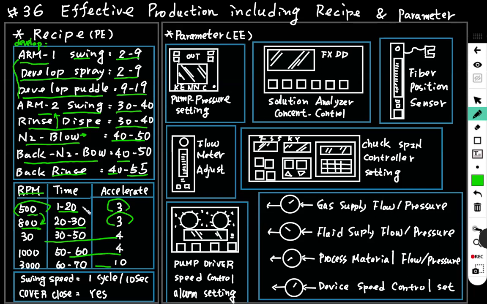The RPM, its chuck rotating time and its change speed acceleration setting.